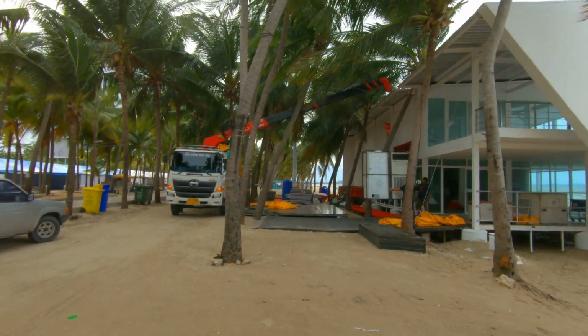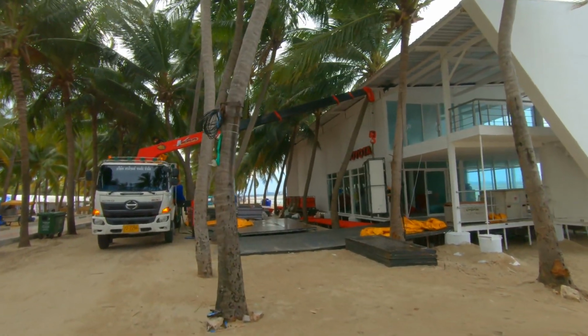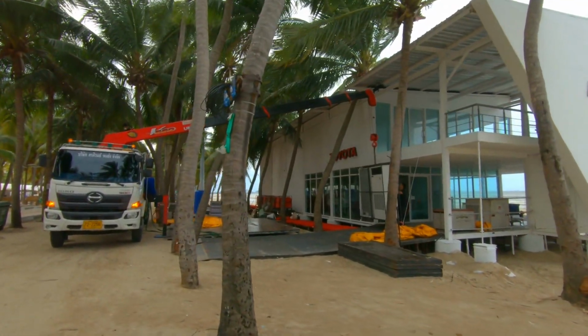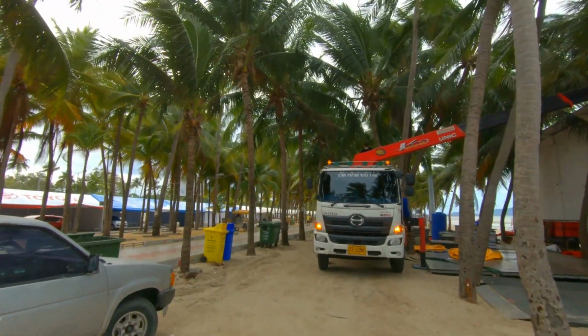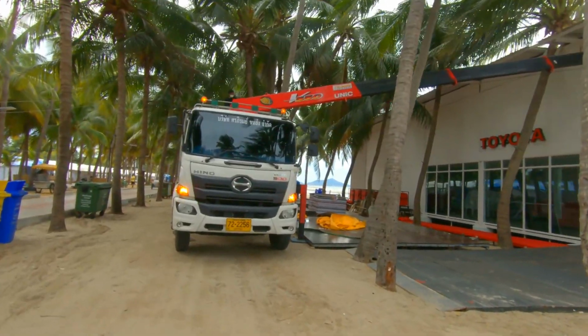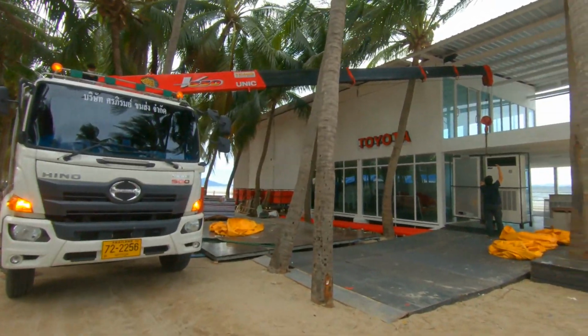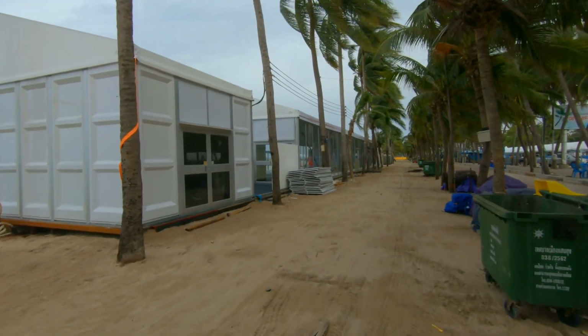built up from there. Looks like they're carrying in some kind of air handling unit or air conditioner or something today. Probably just getting the final touches ready. But yeah, this whole thing just sprouted up. I don't know if this is going to be an office or a place for the Toyota people to chill out. I don't know.